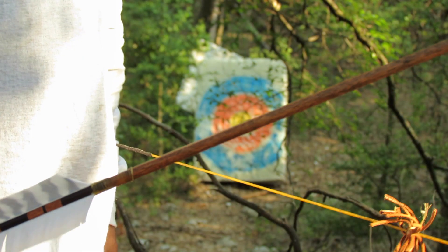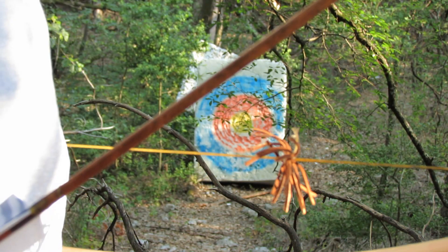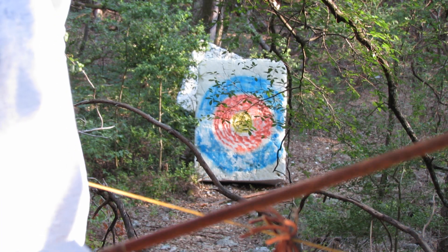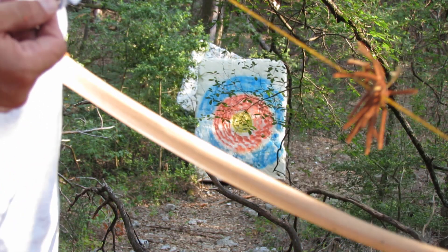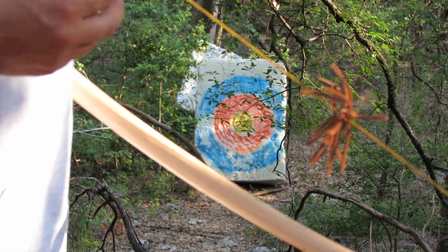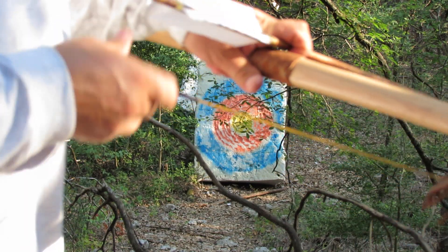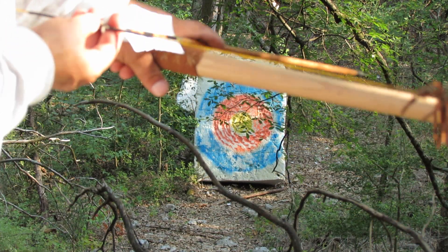These are fun to shoot, knowing they're all from natural materials — stone heads, turkey feathers, lashed the old style way, heated and straightened the old style way. Well, kind of the old style way — I kind of cheated and did it over the stove. These are just Hobby Lobby dowels, 3/8 dowel rods. I stained them — gun stock, originally stained walnut, or ebony I mean. And re-fledged with the turkey feathers. They're pretty good. The spines are all out of whack so these won't be consistent at all, but they're fun to shoot.